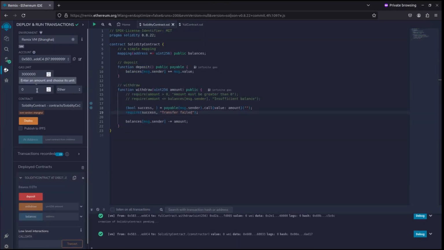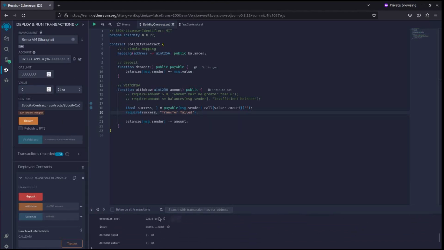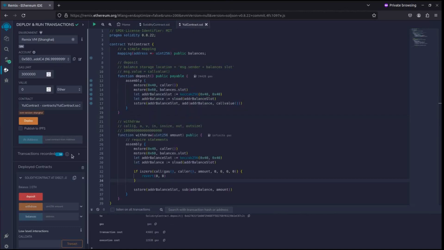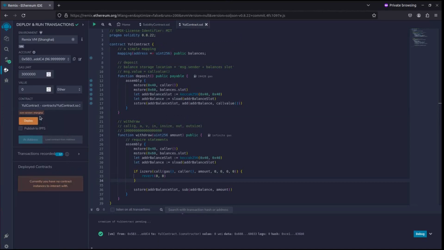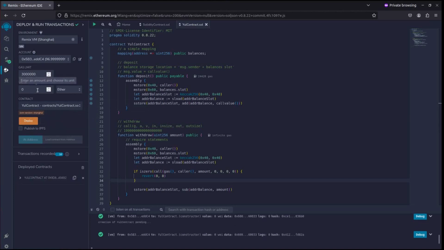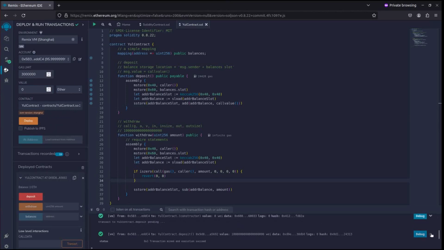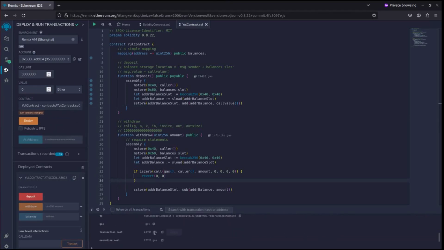Let's try out a deposit on the Solidity contract, and we're going to run a deposit straight like so. And we are going to see here that we've spent 43.6k. And let's run the Yul now. And let's again deposit, I messed up a bit, let's again deploy and deposit 1 ether in here. And remember, we spent 43.6k, and you will see here 43.4k. So still some saving was done, and that is it.